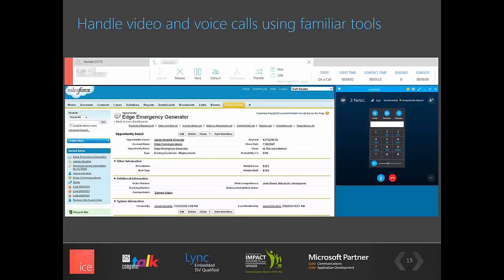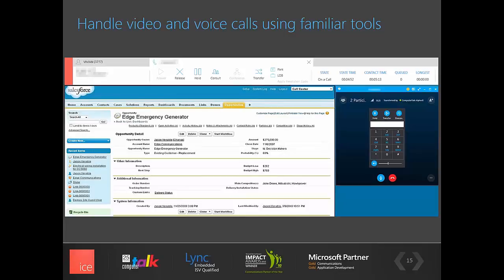Now this particular call, like I said, is coming in over the PSTN, but being a native Skype for Business solution, one of the advantages we have is that those calls go to agents as Skype for Business calls. So if both endpoints, your caller and your agent endpoint, are on capable devices, that can be a voice call that can elevate to video. So we can actually pass video through the contact center. So for an internal help desk scenario where I have Skype for Business users calling the help desk, those can turn into video calls.